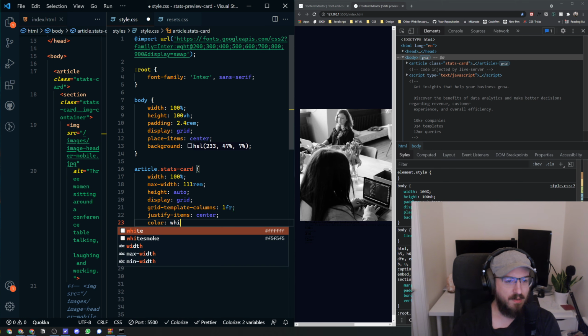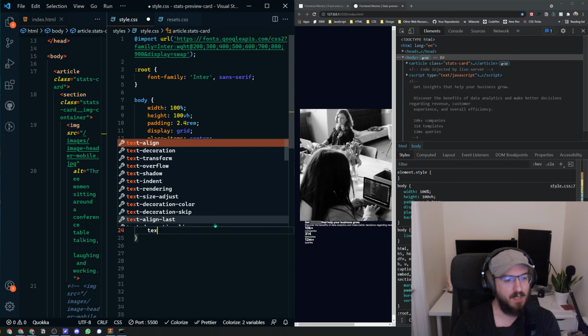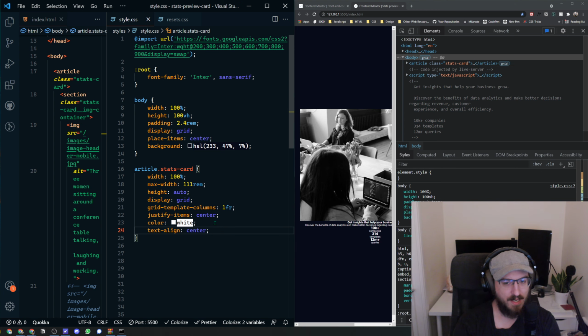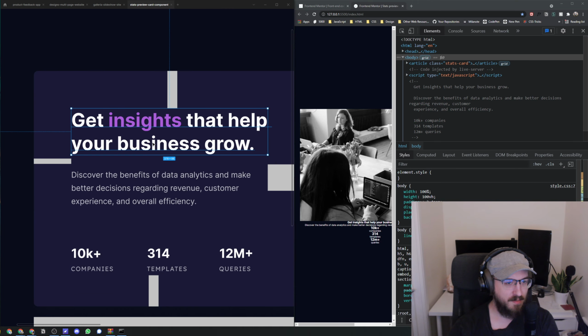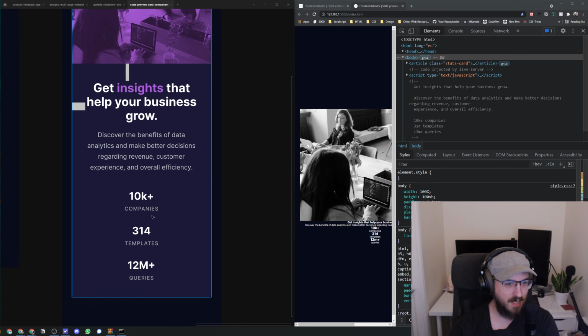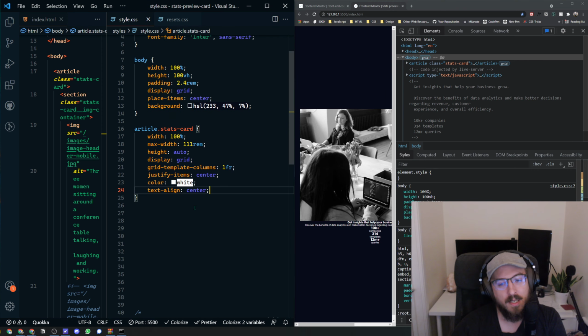We're gonna do color white, just because everything in this article has color white except that span of insights. We can also do text align center. So our text is now aligned centered, and all the text is always going to share the alignment. I checked already. So you can see on desktop, it's showing left, left, left, left, left, and then we go here, it's centered. So we just change it in one spot and everything works fine.